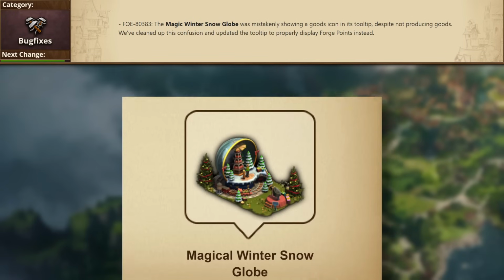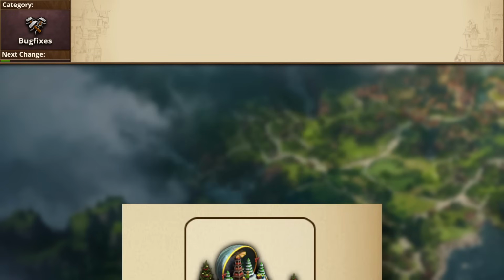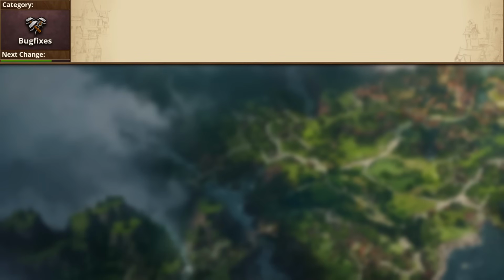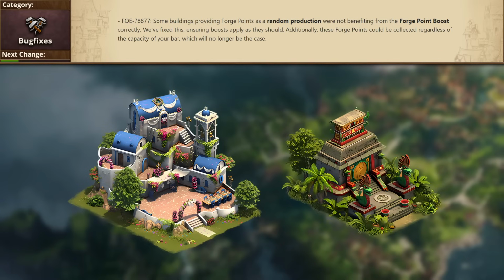The magical winter snow globe was showing a goods production icon when it doesn't produce goods. The multi-reward window didn't stack forge point packages together, and now it'll look a little nicer. Buildings such as the Aegean Resort that provide forge points as part of a random production were not receiving the forge point boost from buildings such as the Forgotten Temple. This is actually a huge buff to the Aegean Resort.